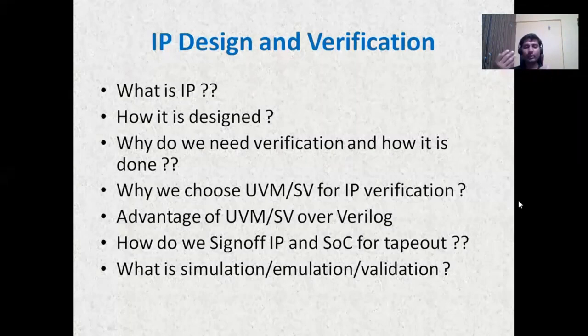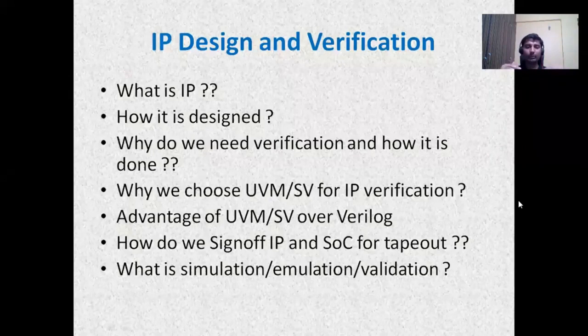Now you will ask me, according to these features, what kind of inputs do I need? Suppose I ask you for a four bit multiplier or four bit adder. Then you will need four bits of input, right? Or suppose I say give me a three variable adder or four variable adder. According to my feature and the specification of that feature, you will require the input output ports. If I ask for a simple half adder or full adder, your input output ports will change. Based on that, you will define the input output ports of your IP, which we call IO ports, as input port and output port.